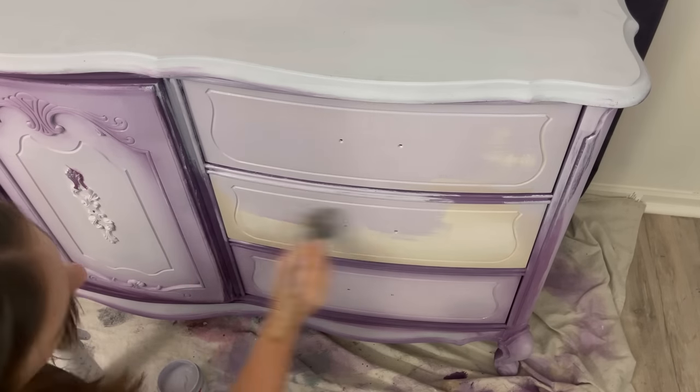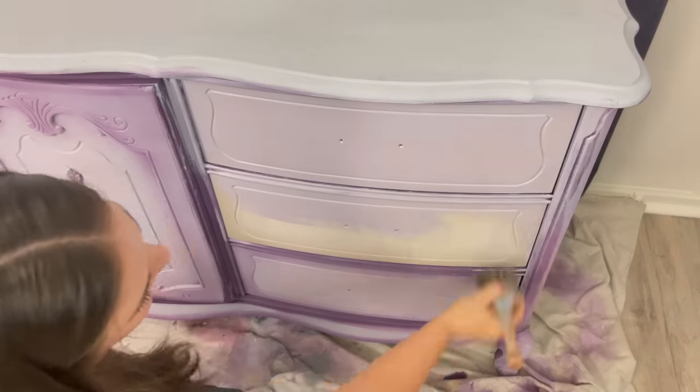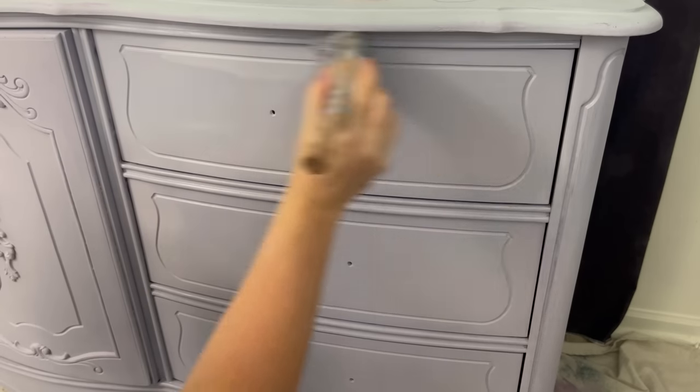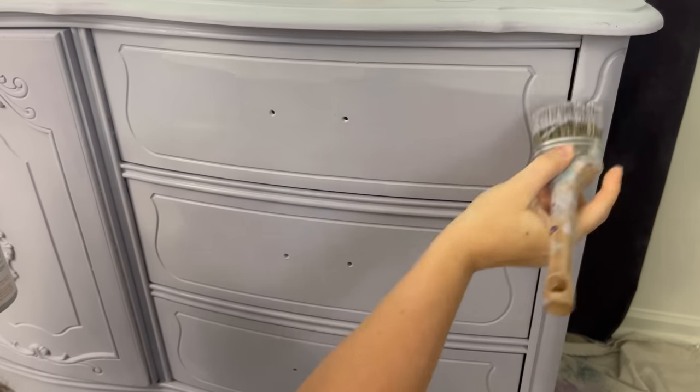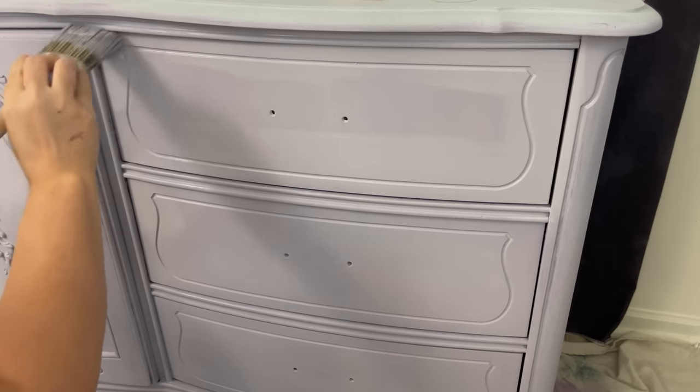This piece gives me really grand vibes. I feel like it is just super elegant and beautiful, so I'm thinking the combination of the purples will be really beautiful. So I want to show you here exactly how I'm going to lay on my second coat, which will be the permanent coat.